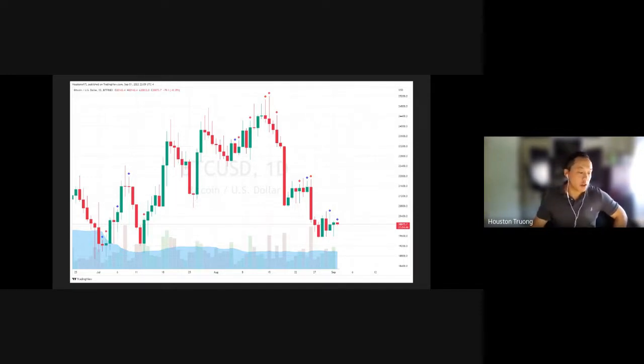Unfortunately, or fortunately, just the way things work is that if everyone's seeing everything the same way, then the game theoretical approach is to actually fade that move, right? You actually want to take the other side of that because the boat is too heavy in one direction. So the professionals, once they come in, they understand the pattern very well, and they tend to fade breakouts, especially if there's no new macro news involved, as well as other technical factors. So they tend to fade breakouts.